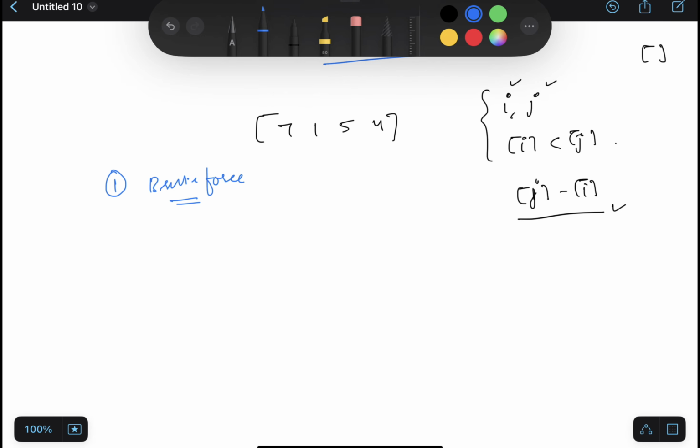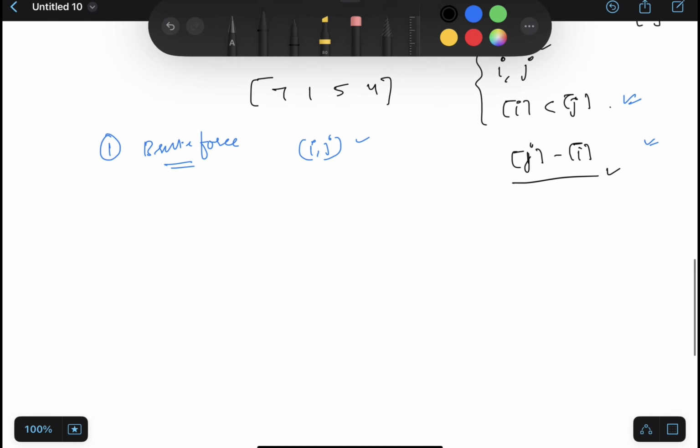In brute force, we are choosing pairs and then checking whether the pair is valid or not. If it is valid, then capture the answer. To choose all the pairs, we can use two nested loops. For i in the valid range 0 to n, less than n, or you can say n minus 1. Then for every i, what is the valid j? j is something greater than i.